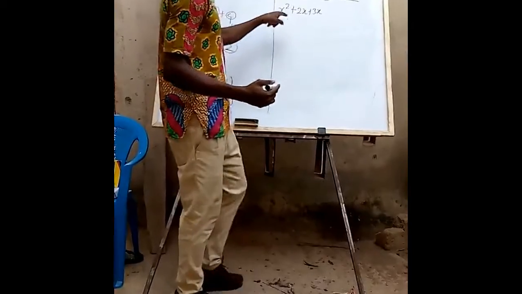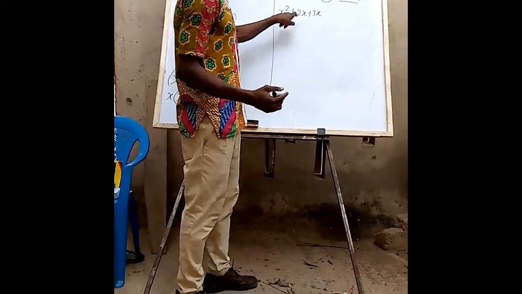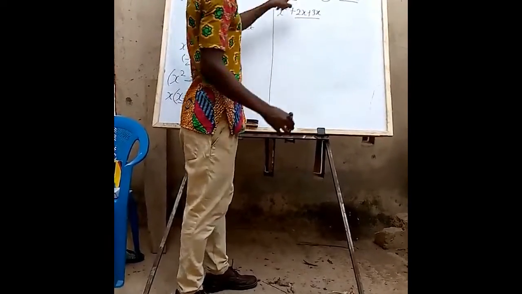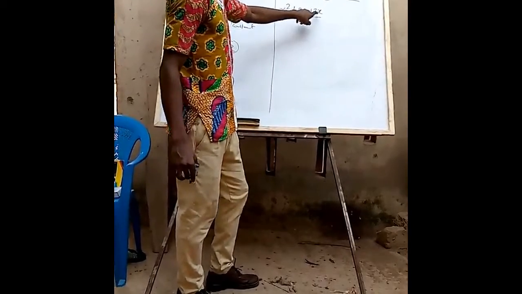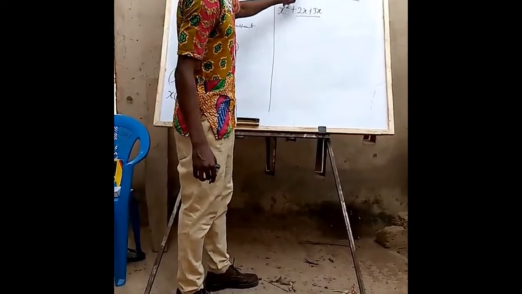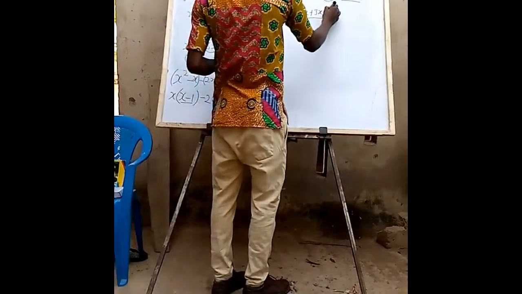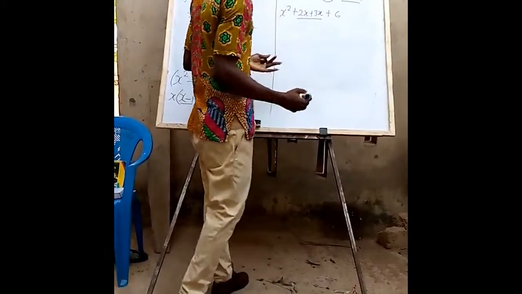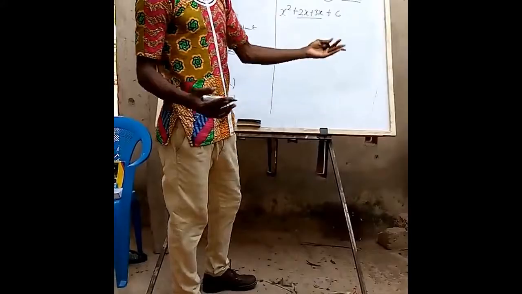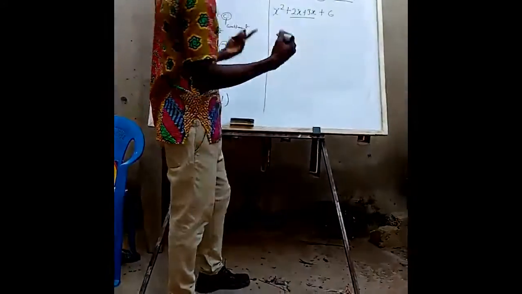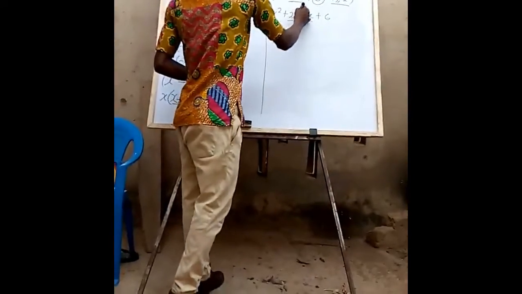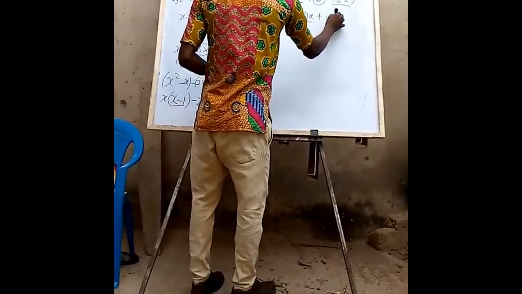After everything, know that whenever you add 2x plus 3x, it should give you 5x. So 2x plus 3x gives 5x. That's why we replace the whole of this one with this. Okay, plus my constant 6. So now we have 4 terms that we can use the second type 2 method to solve. So group this one in a bracket, group this one too in a bracket.